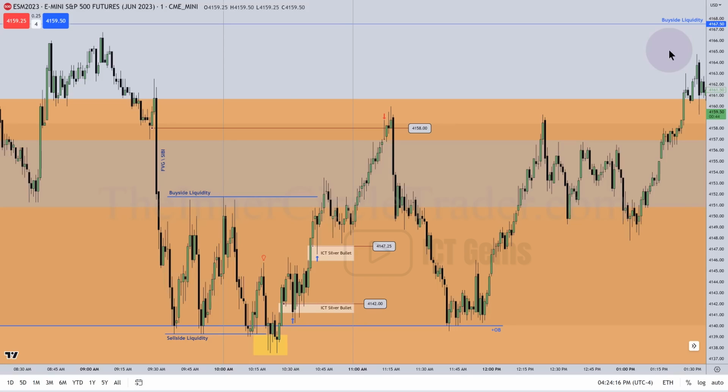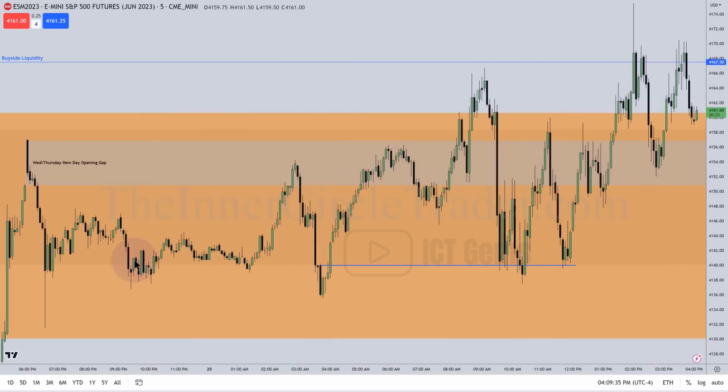All right, so we have the 10 o'clock to 11 o'clock silver bullet hour in the AM session. This is ES on a 1 minute chart. And you can see at the high end of that old opening range gap, we're opening and then slamming down. Remember, we fell short of the buy side liquidity I told you we were going to go for. So we went outside the range of the opening range gap, and then right here, we slam lower, trade down into an order block. Remember the order block I showed you before we went into the slide here? Let me go back up. That's this one here, okay?